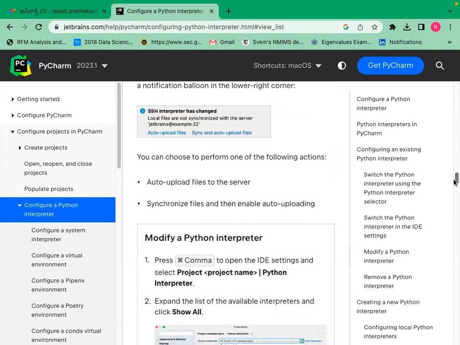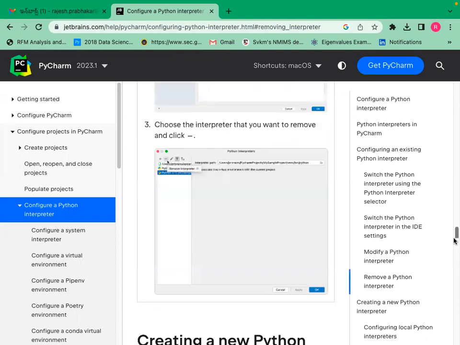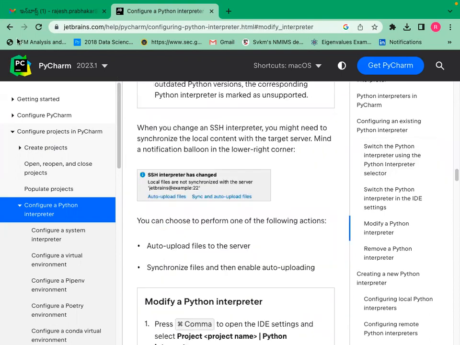Right click on project name and choose Python interpreter.